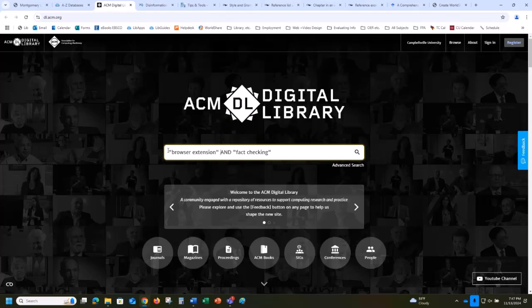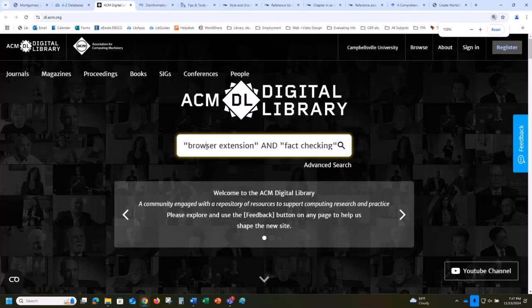And notice also I put quotation marks around my search terms, and then I put the word AND in capital letters. In general, search databases prefer if you format it this way, then the word AND will be used like a plus sign to force a Boolean search. So every search result needs to have this exact phrase and this exact phrase.